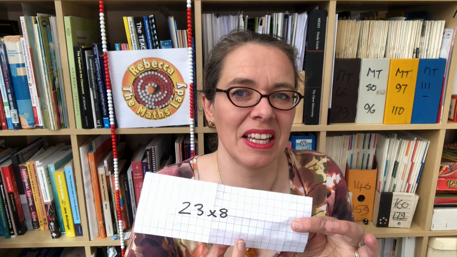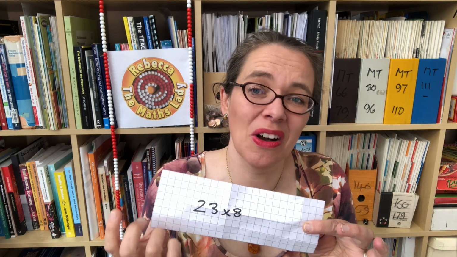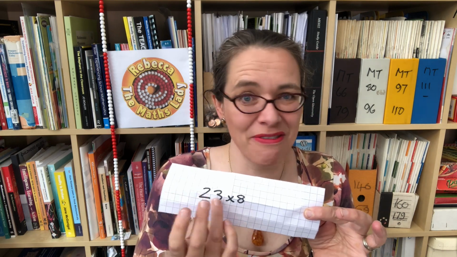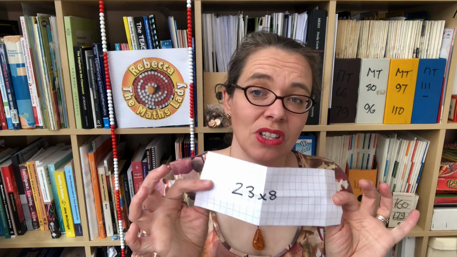And if short multiplication is a bit of a holy grail for completing these calculations, array is an even deeper holy grail because it supports thinking about short multiplication, and it also supports thinking about every single mental strategy you can come up with. And you can actually cut out arrays of squares, or you can just draw rectangles and discuss your thinking and cut the rectangles up into the sections that you are choosing to work with, and draw dotted bits for extra extended rectangles if that's part of your strategy.